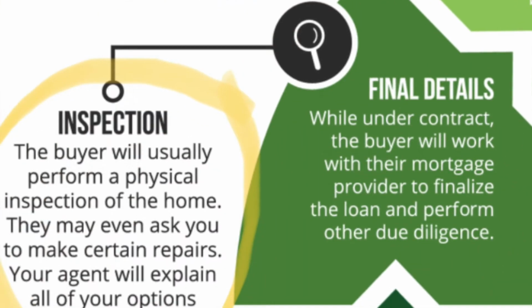Another situation that could happen is that your house comes in at appraised value and there might be something that the lender might call out as a safety issue. Let's say there's a hole in the ground, or there are bars or some sort of barrier on a window that wouldn't allow someone to exit the home in case of a fire. Those are just examples where the lender might say there is a condition for this appraisal to be valid.